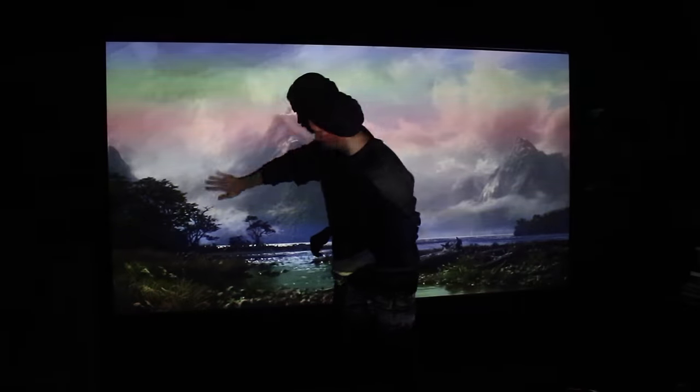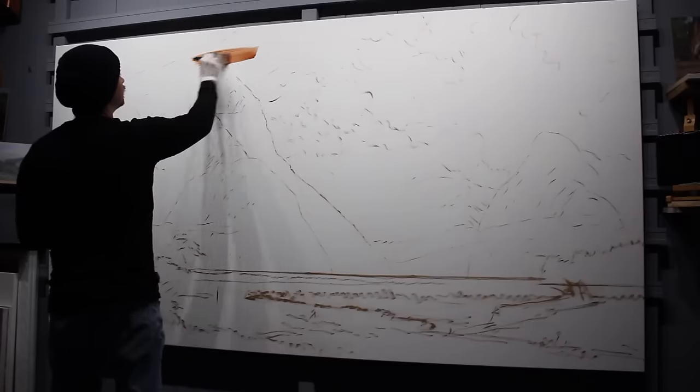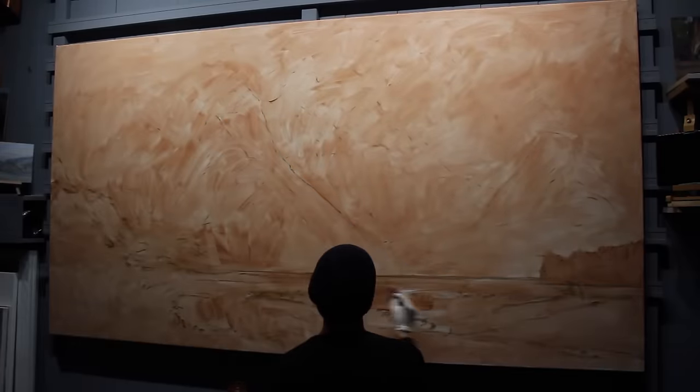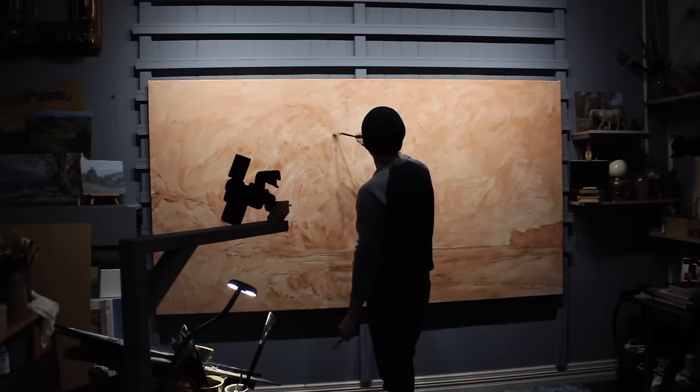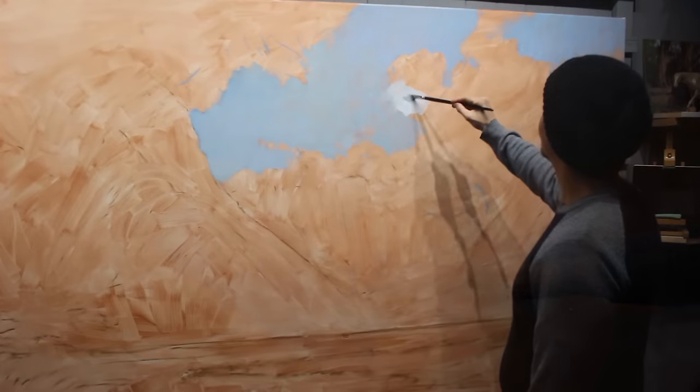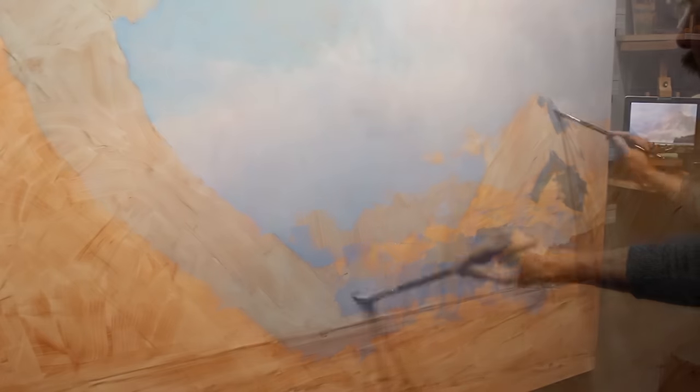So now that you've seen my dirty little secret, let's jump right back into the process. Like a total hack, I project this straight onto the Belgian linen stretcher and trace it off following those lines. Once I have my design in place, I tone that canvas. I never like to work on a stark white background. This color really helps add an extra dimension of warmth and resonance, and it works so well with those first strokes of color to go down.